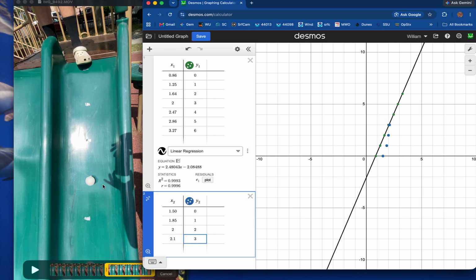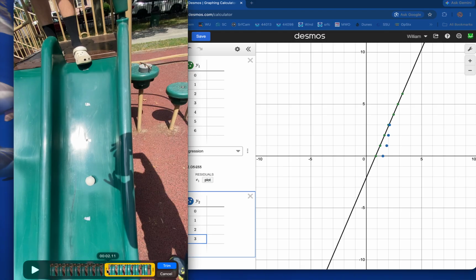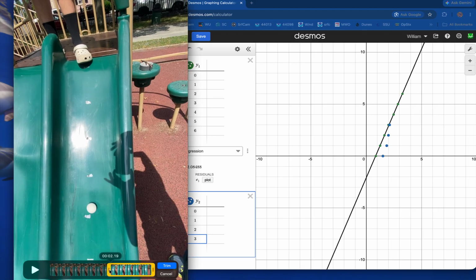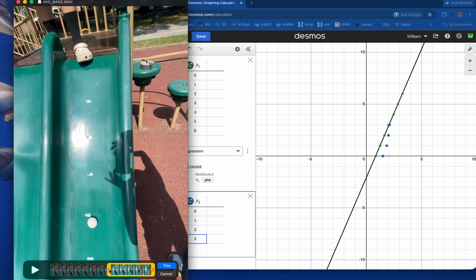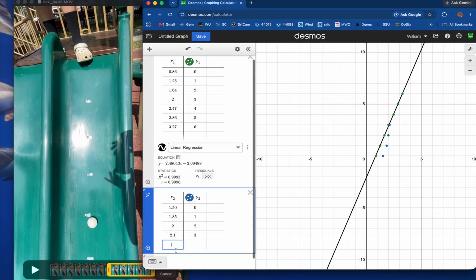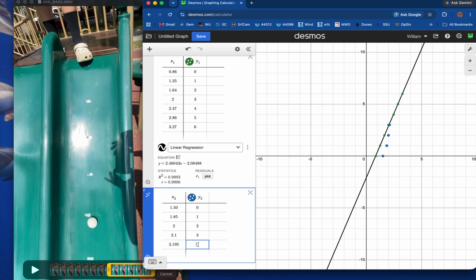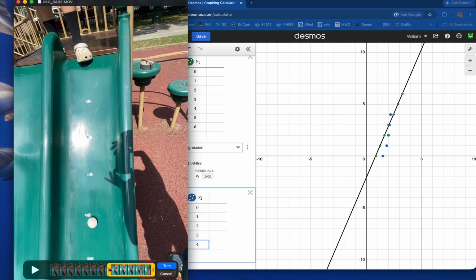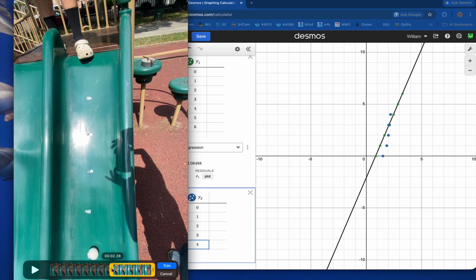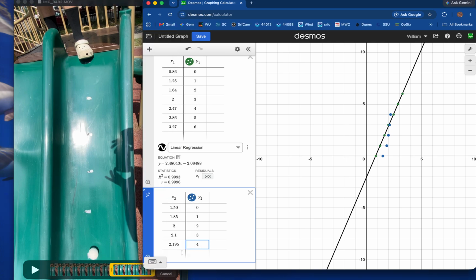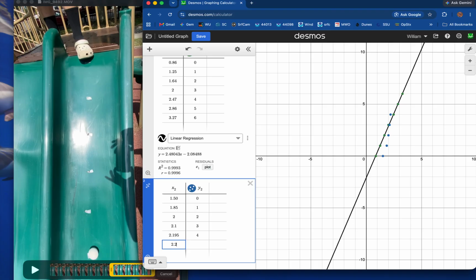And forward to the next mark is right about 2.19, 2.20. I don't know, somewhere right in there, 2.19 or 2.195. Not that I timed it so closely, but it's right between the two. 2.195 is how long it took to go 4 stick lengths. And I think there's one more piece of tape down there. And 2.28 to go 5 sticks. 2.28 to go 5 stick lengths.